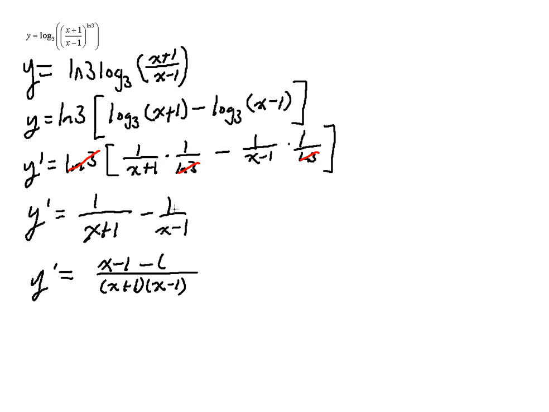And I multiply this denominator by x plus 1, so I have to multiply this numerator by x plus 1. So that's going to say x plus 1, and then distributing this negative and simplifying, I get a negative x, minus an x is 0, negative 1 minus 1 is negative 2, over x plus 1 times x minus 1, and that's the derivative. We could make this into x squared minus 1, but this is factored form, and that's simplified. So that's about it.